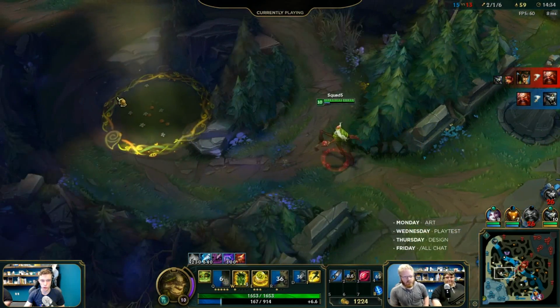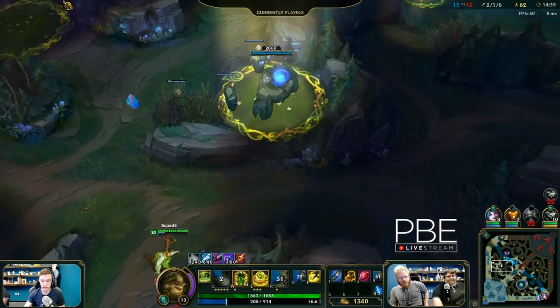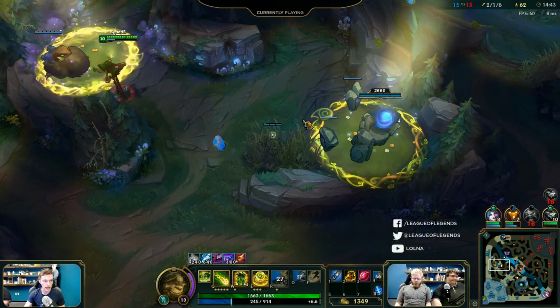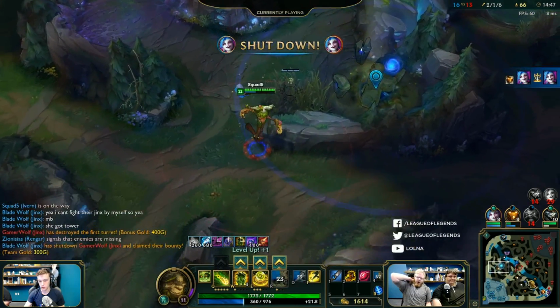just because he's so unique. It really does take a lot of getting used to. So if you're gonna pick him up, I highly recommend that you hop in a custom game and test out his clear first. So, Blake, can Ivern die from his passive?